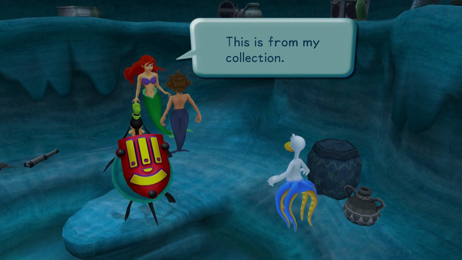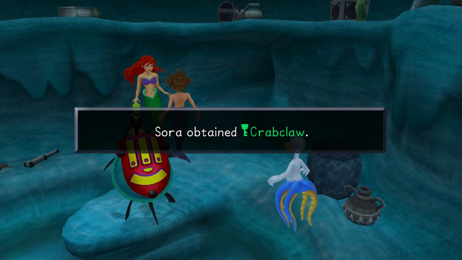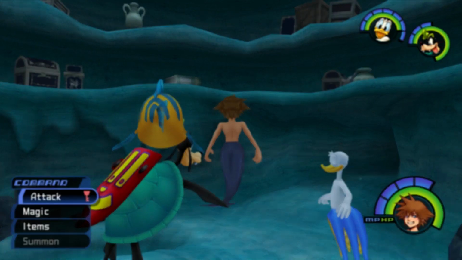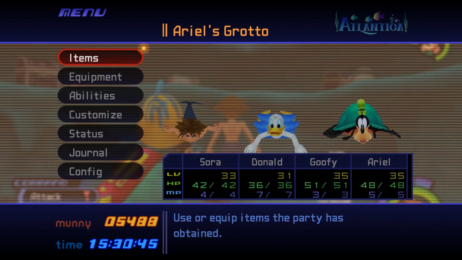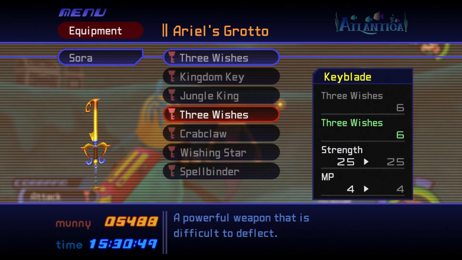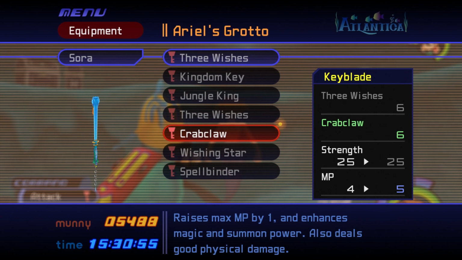Either way, this is from my collection. I want you to have it. We got the Crab Claw. Yes, this is a good Keyblade. This is definitely a stronger Keyblade than what we have currently. Also, good job. We should give ourselves another piece of equipment. Although it still lists these as being more powerful, but I think not. It's because they're optional Keyblades at the bottom of the list. They're optional Keyblades that you could get much later in the game.